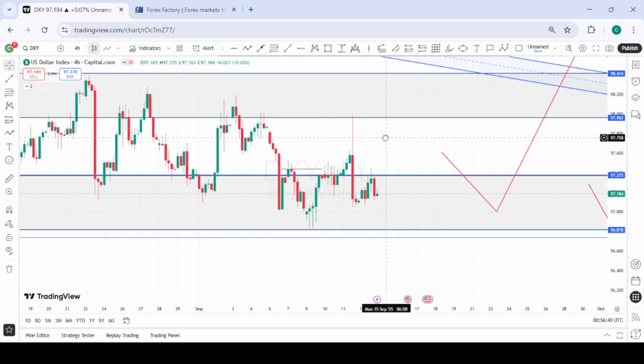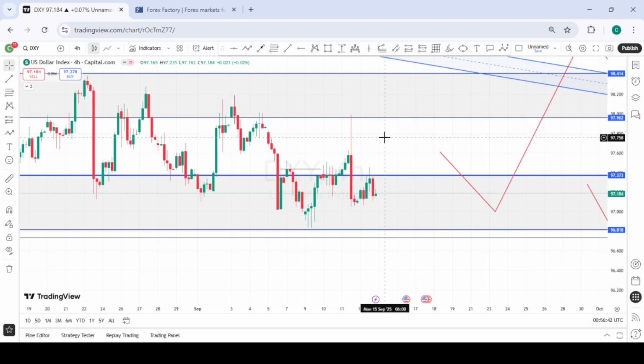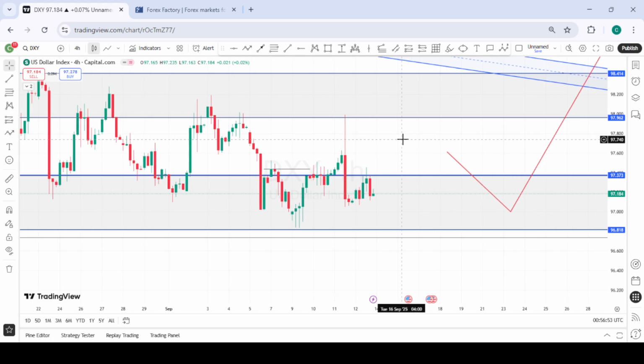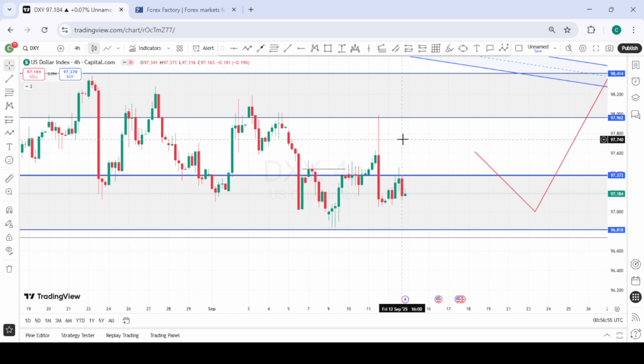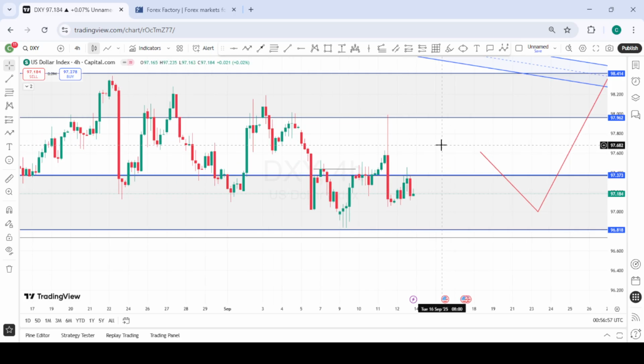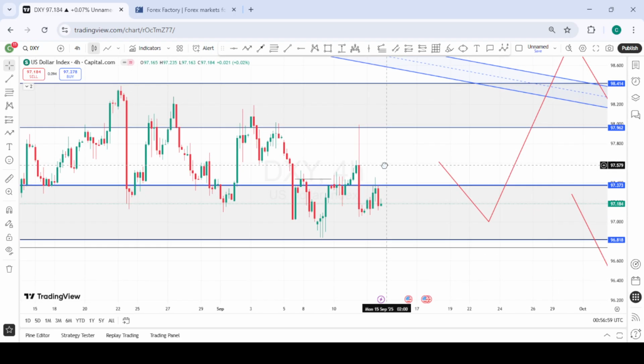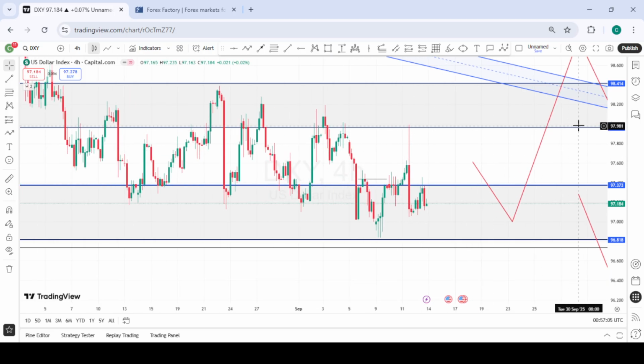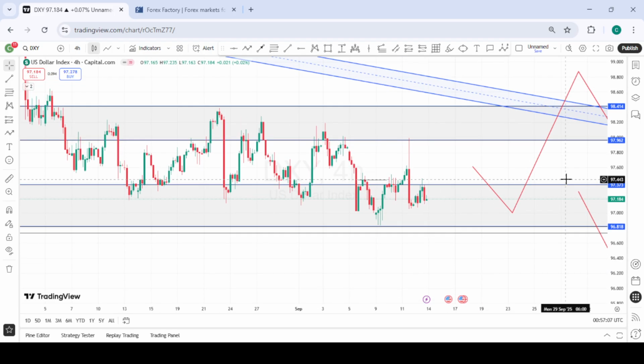coming week. But we should bear in mind that we have FOMC on Wednesday, and that can change the whole thing. So we just have to be cautious and give price some time to develop, so we can decide on what to do with the US dollar. But at the moment, on the lower time frames, price is looking bullish for the 4-hour and the daily time frame as well. So let's be on the lookout. Yeah, still looking at the same setup from the previous weeks.